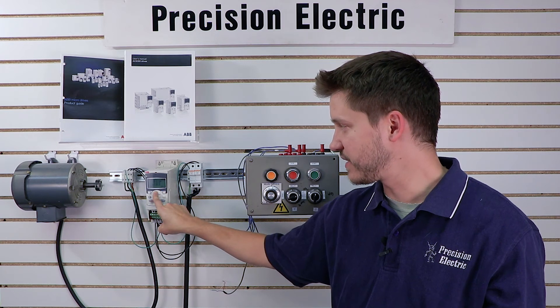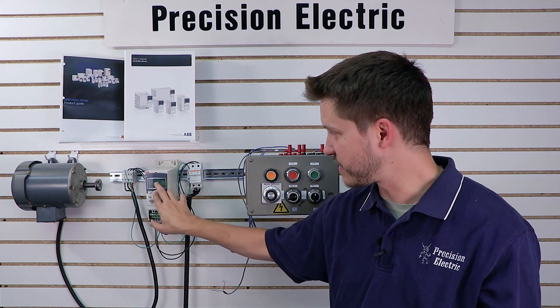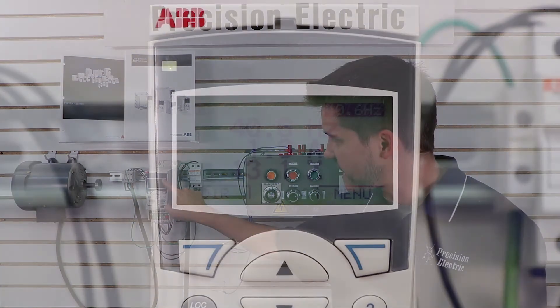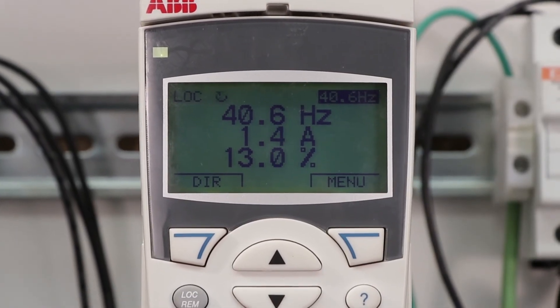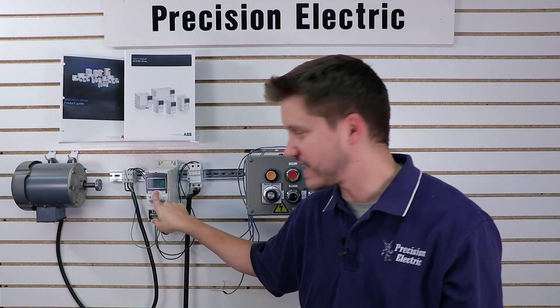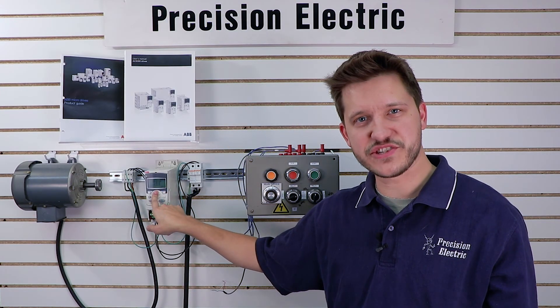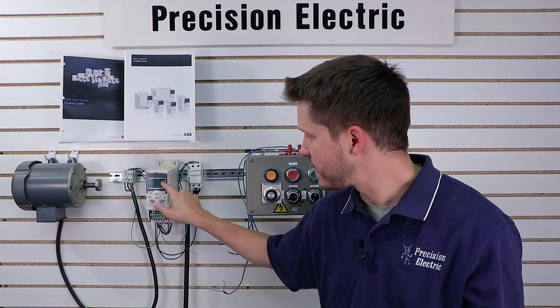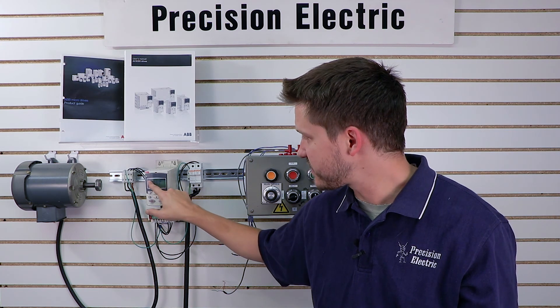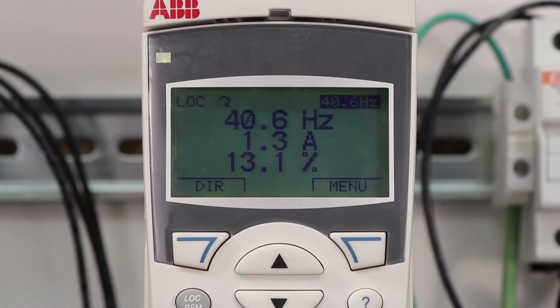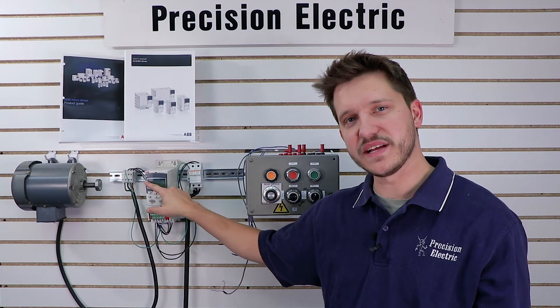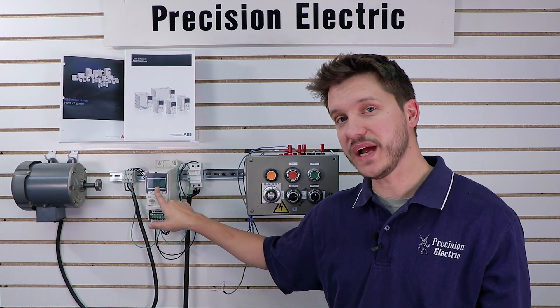So as I hold the up arrow key, obviously it'll display on there my actual speed. In the top right corner here, it's actually displaying my target speed. So that's essentially where it's trying to get to. So if you have a long acceleration time or deceleration time, it may take a while for it to get to that point. And on the upper left-hand side, you'll notice there's a local or LOC.